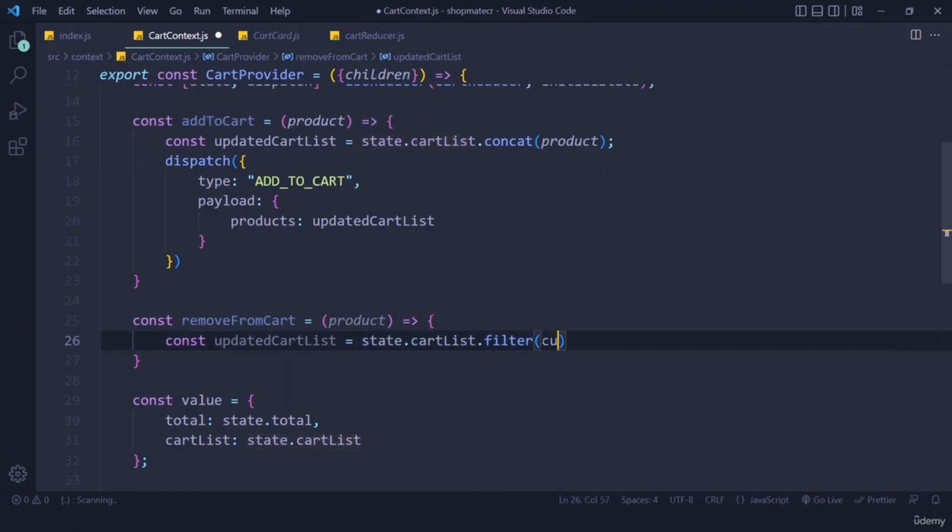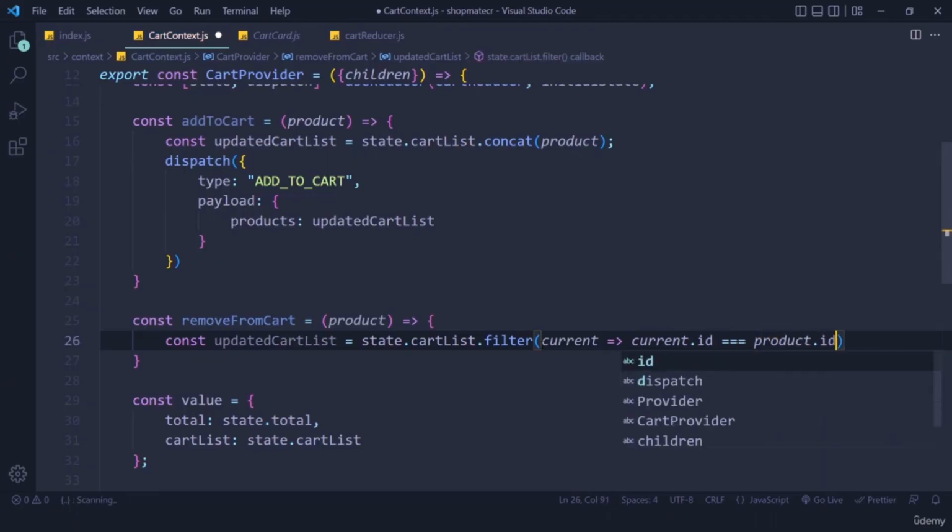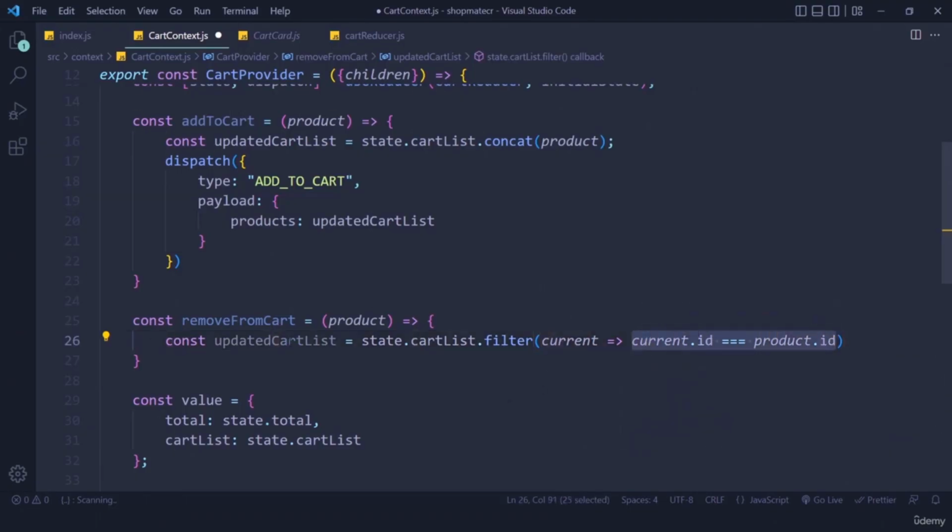So I'm just going to say current. If I have 10, I'm going to go from first, second, third, fourth and keep on following. Select the current product and match the ID, current.id. If they are equal, then it's a problem. I don't want to keep the equal one. The filter is going to return true for the others and our updated cart will be left with the products that don't match. That means the one which matches is left out. If I have 10, I want to keep the 9 which don't match the ID, and 1 will be left out. Yep.